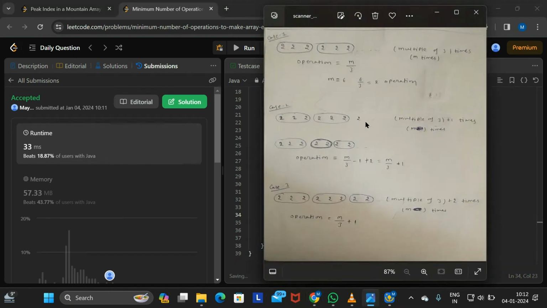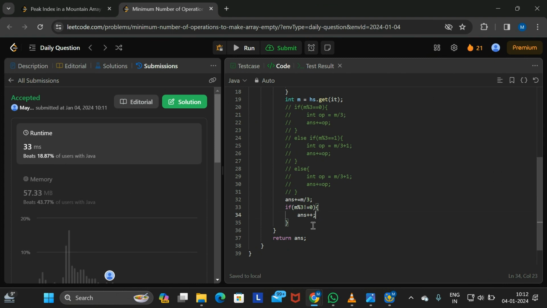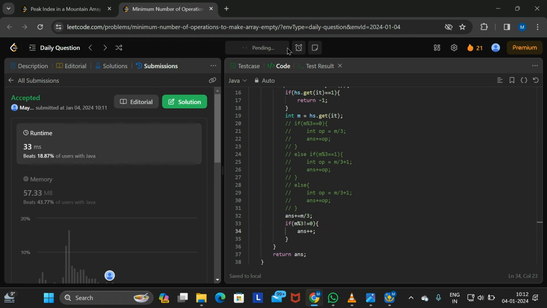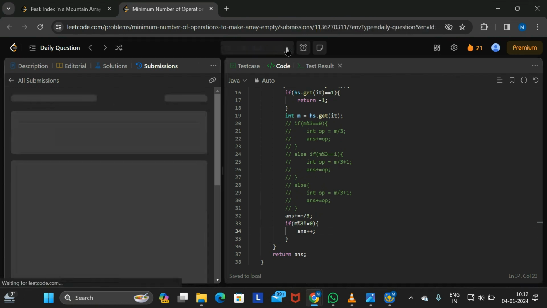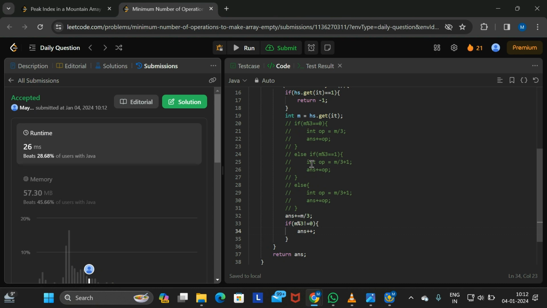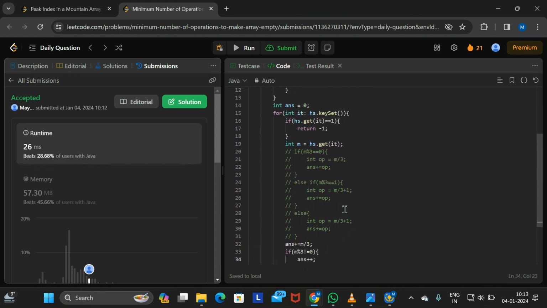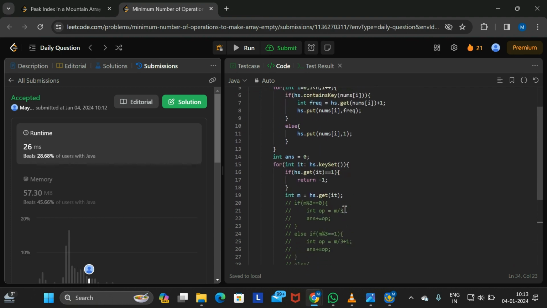Because in all cases we add m by 3, and when the remainder is not 0, we add 1 in both cases. So here we do this. Let's submit this also. So this is also accepted. Here is your code. Thank you for watching.